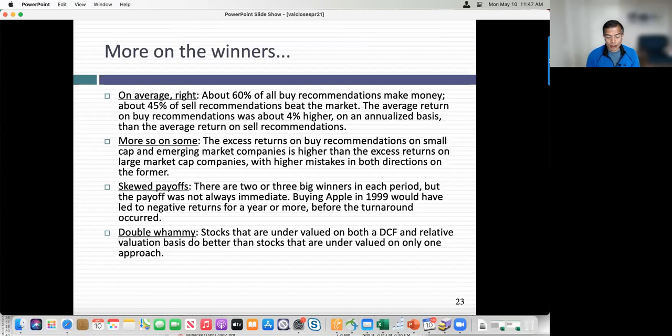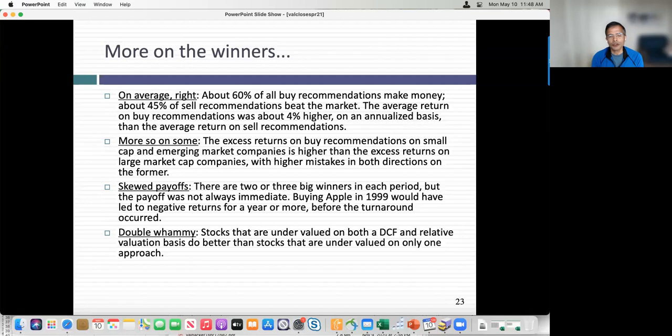And the excess returns on small and emerging market companies are greater than the excess returns on the big market cap companies, which again makes sense, right? You're bringing in some fresh information. So I am intrigued by Doyu because it's small, it's under the radar. Netflix is trickier because of different stories. It's a high profile company, and you can say, well, maybe it's just disagreement about the future.